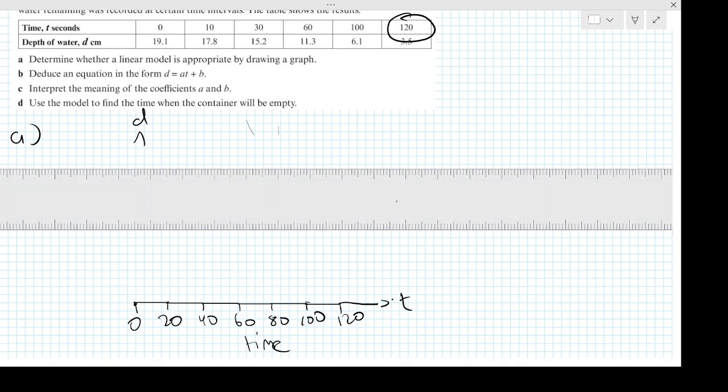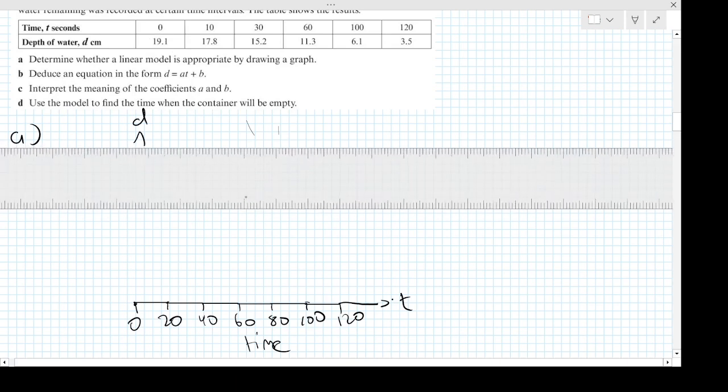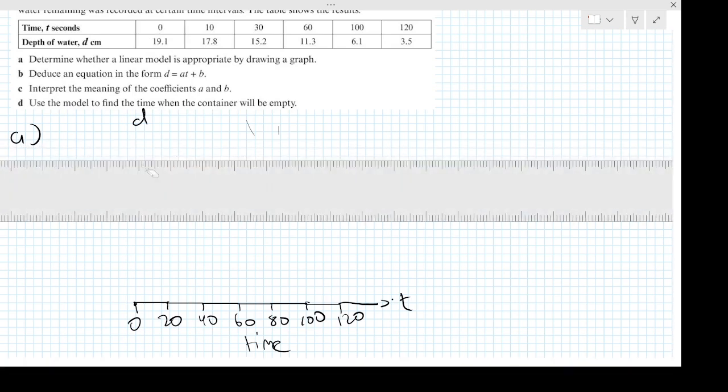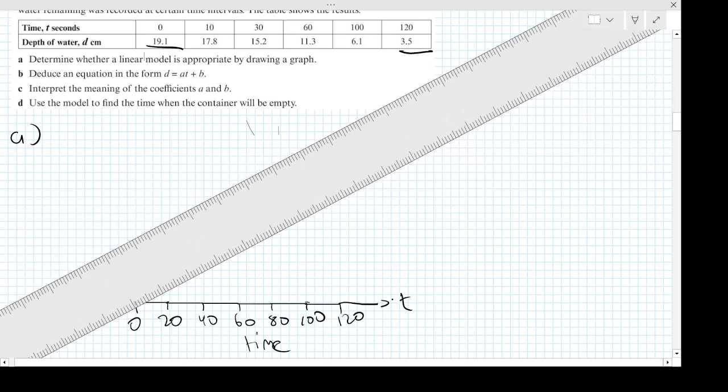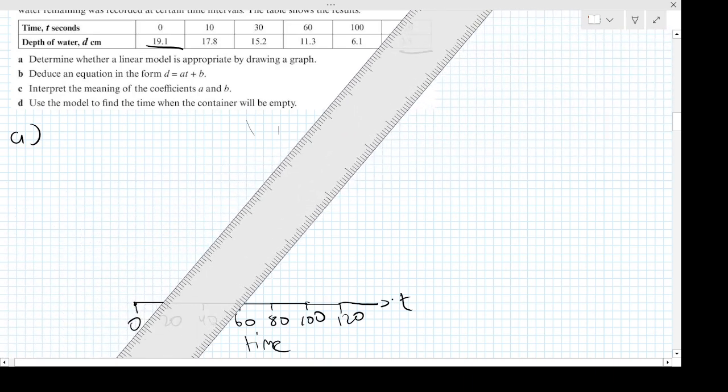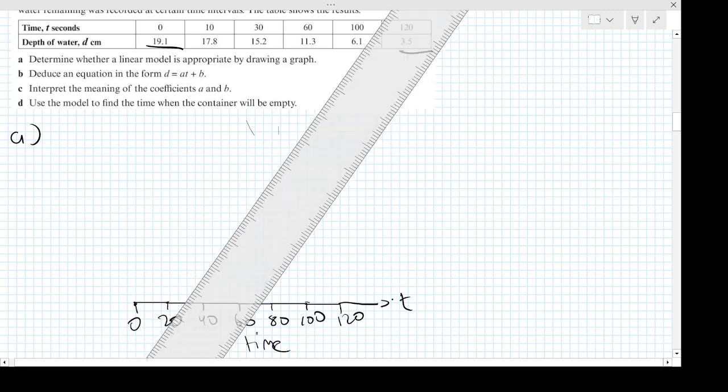This one is starting from 3.5, but we can say that's 0. I can start from 0 effectively. Then it's going up to 19.1, so it makes sense to go from 0 to 20. So what scale? I think each box should be 1, because it's quite a broad range from 3.5 to 19.1, and we've got decimals. So I think we should make each box 1 to be specific in that case. Let me get a nice vertical line to draw my d-axis.